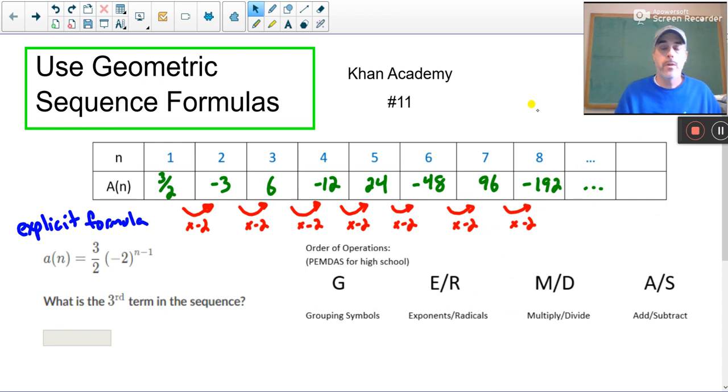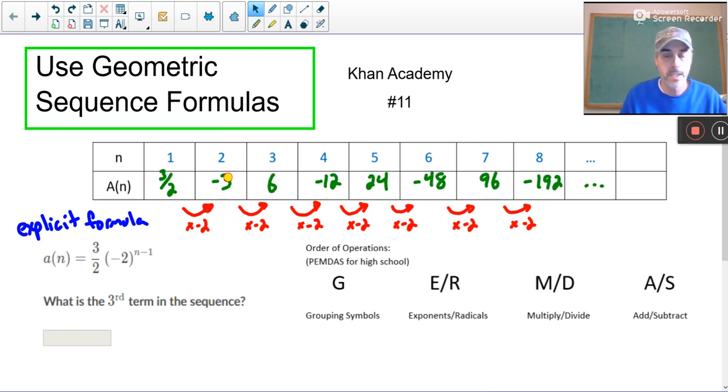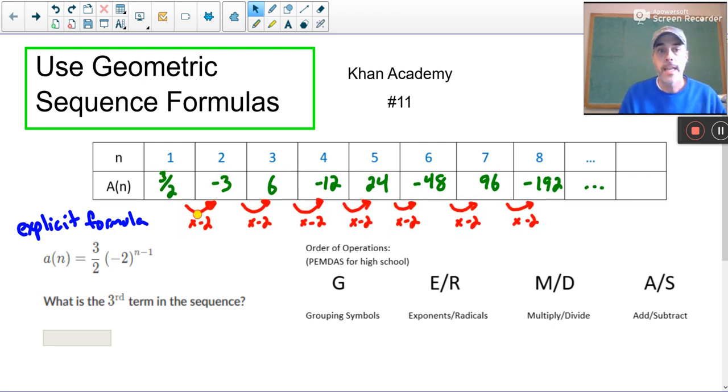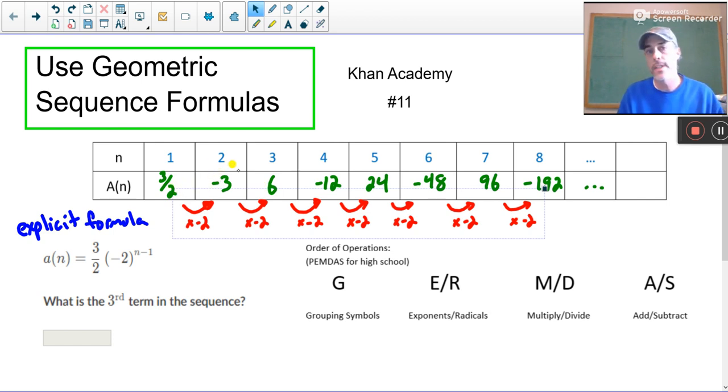Okay, so right now we are in geometric sequences, which I drew a geometric sequence right here. It's a series of numbers in a specific order, and it has a starting number, 3/2, and a common ratio, which is times -2. So I tried my best to write times -2 repeatedly here. So if we take 3/2 and we multiply it by -2, we multiply that by -2, you can see that the sequence goes from positive to negative and increases by -2 each time.